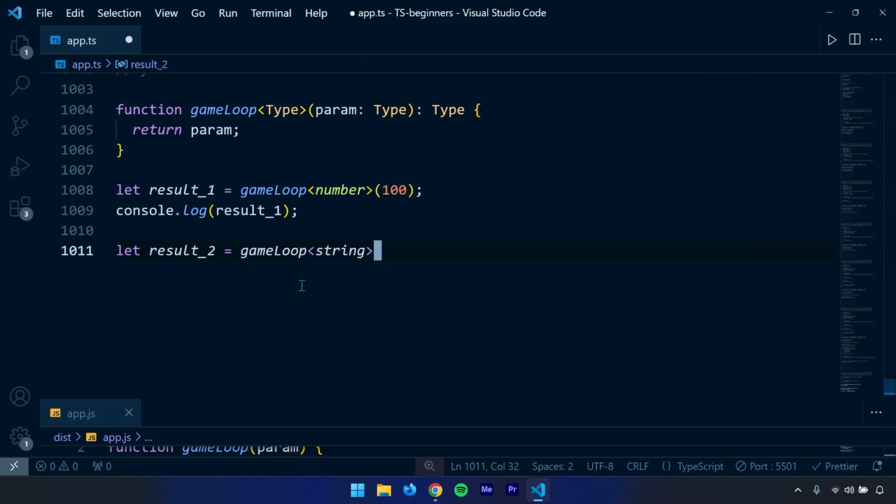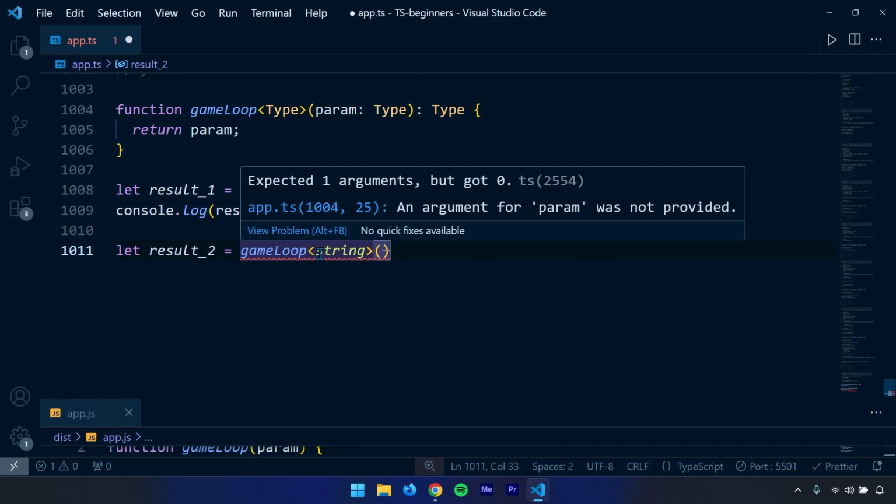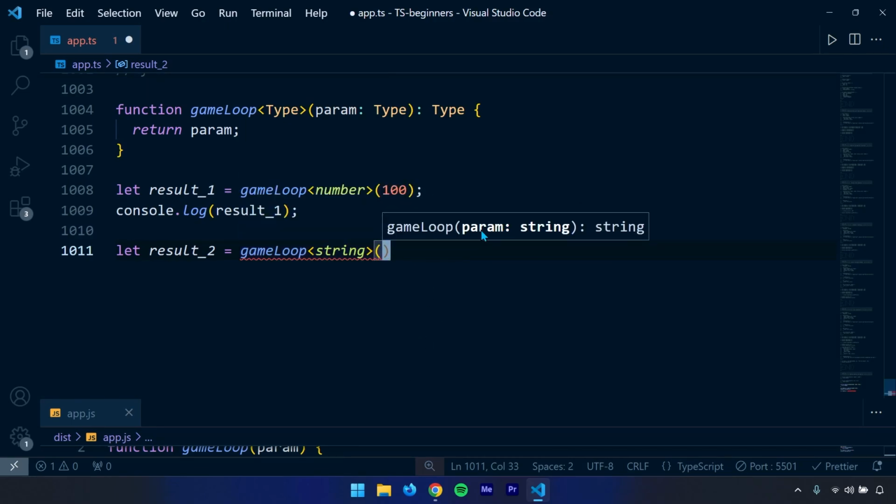I want it to receive a string. As soon as I open parentheses, since the type is the same thing in all three places in our function declaration, TypeScript knows, okay, the game loop function receives a string. The parameter has to be a string, and a string is returned from the function. So in here, I'm going to say like 100, the string of that.